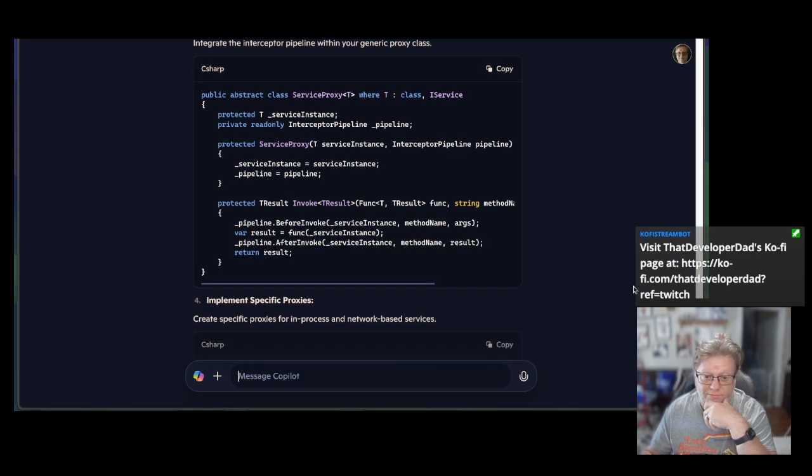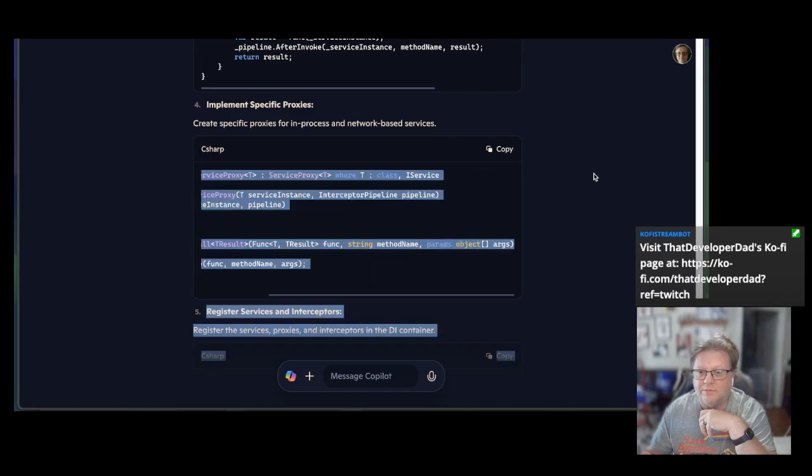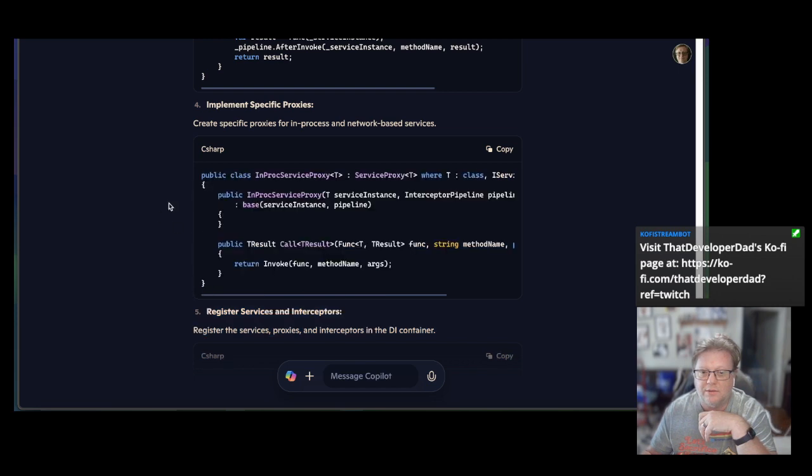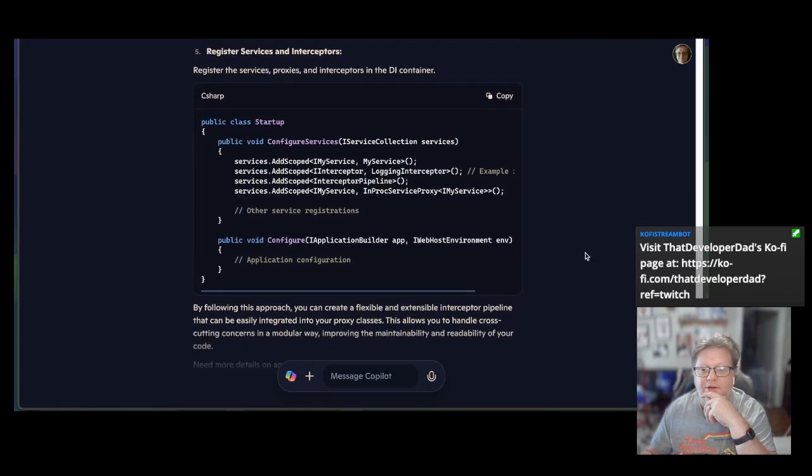And then service proxy of T, where T is class. And what the heck is this? You can let me look at it. It's an IService, not quite. So register services and interceptors, blah, blah, blah. Class startup. Configure.